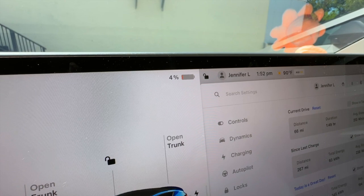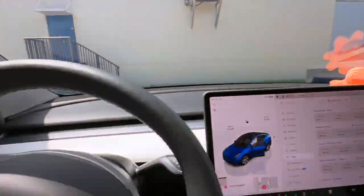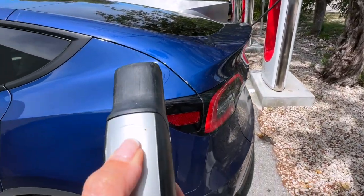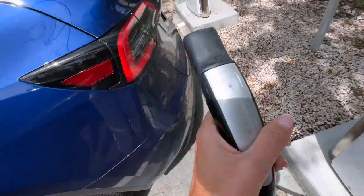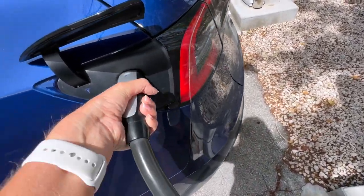Now let's take a look at this big unbelievable charge here in Big Pine Key. Here's Karma at 4% state of charge. There is a nice Cybertruck in the Supercharging stall right next to us, and it was a pretty busy day at the Superchargers — I think there were at least four if not five out of the eight stalls filled. Not sure why pressing the button on the Supercharger there didn't open the charge port door — had to do that manually.